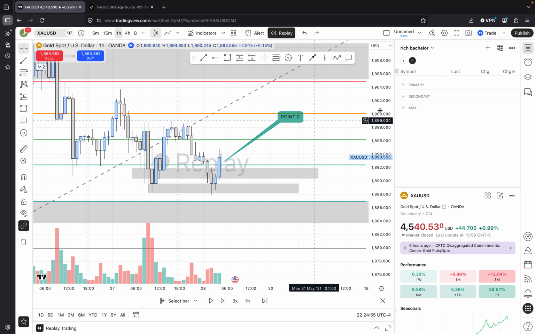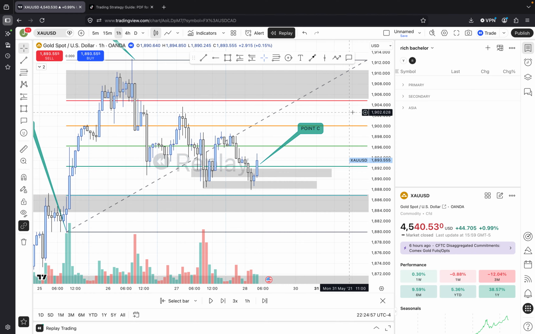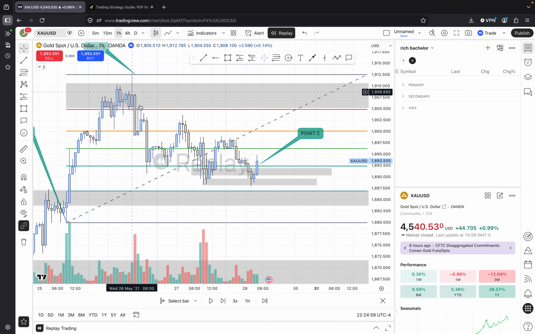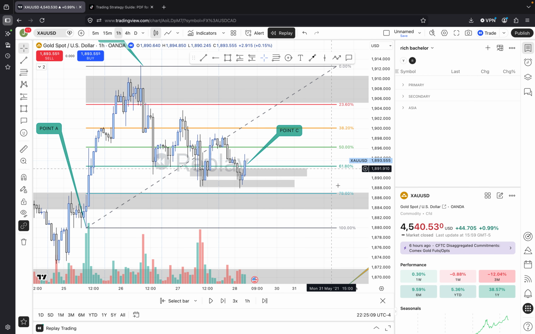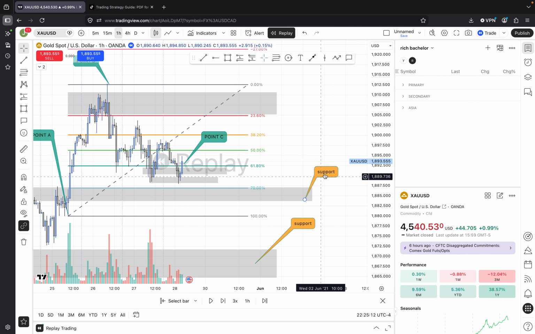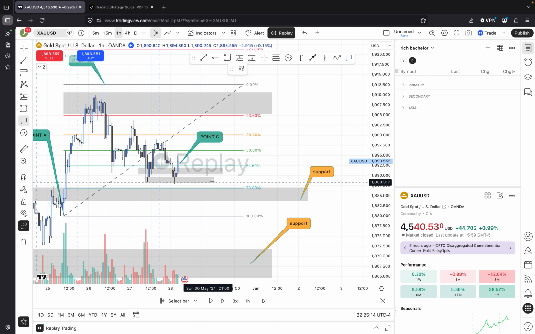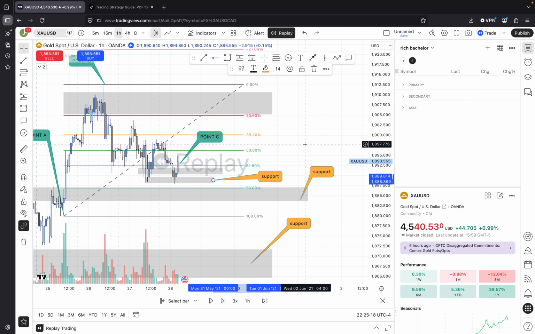We still see what? High, low, lower high, lower low, lower high, lower low. Now we know price is stopping right here, so it's respecting support, right? It's respecting the support that is being built right here. Let's add another thing. See how much simpler that is? But cool. So we have a level of support right here and a level of support right there.